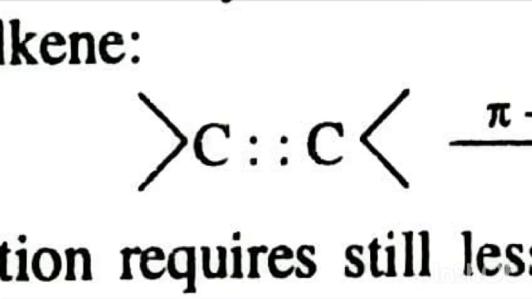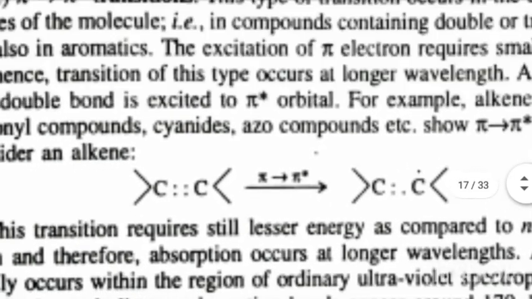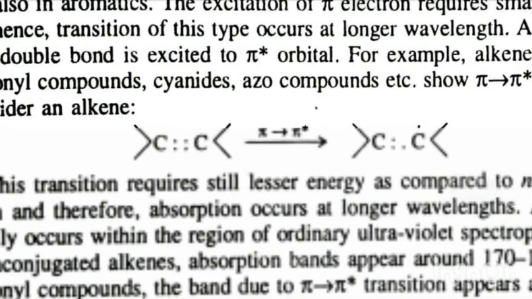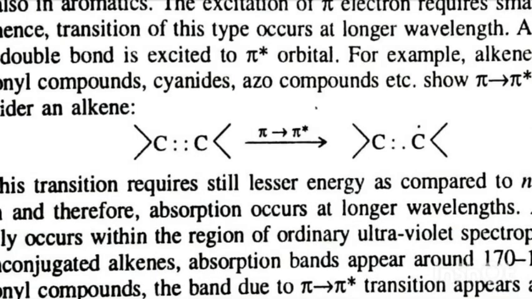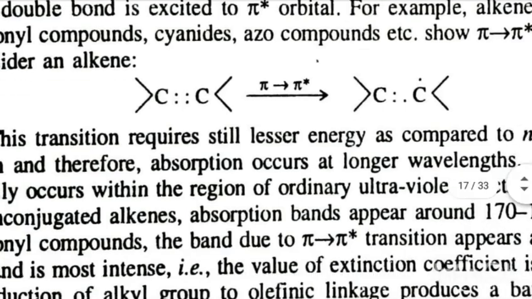So here, between the two carbon atoms, two bonds will be there. One is a sigma bond, another one is a pi bond. Now, in this type of electronic excitation, which is nothing but pi to pi star electronic excitation, the sigma bond will not get disturbed. So the first bond, the strong bond, will not get disturbed. Only the pi bonded electrons, one electron moving from the pi bonding orbital to the pi star anti-bonding orbital. So this kind of transition is called pi to pi star transition.